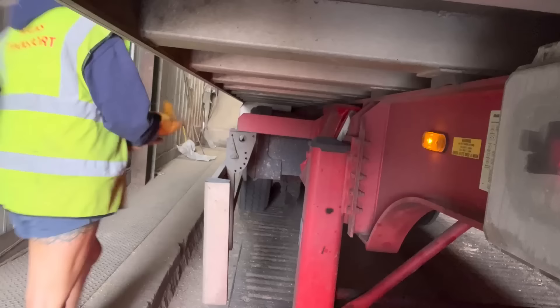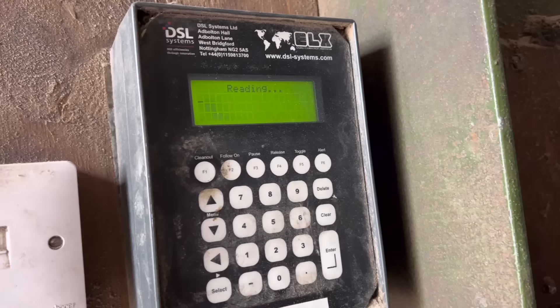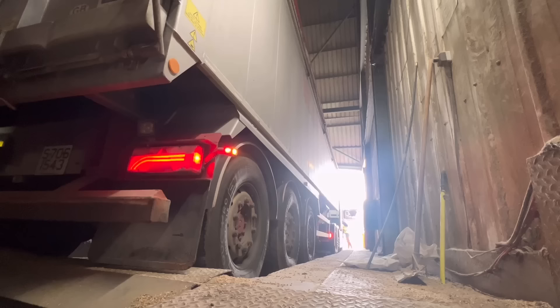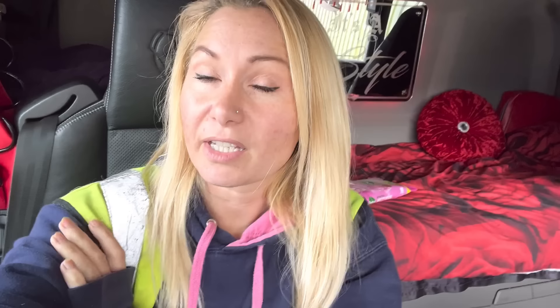She has given me a card to swipe on the pit, but I can't swipe it yet as the pit is still cleaning out from the last load. I get my gloves and go and put the grain sock on and get set up ready. Once it's finished cleaning out I scan my badge, and after a moment it tells me to tip, so I engage my PTO and lift the body up. The only thing left to do is open the grain hatch. Maize is very dusty, but once the pit fills up it settles the dust because it's going through the grain sock — that is the purpose of the grain sock, to reduce the dust and stop the load spilling out everywhere.